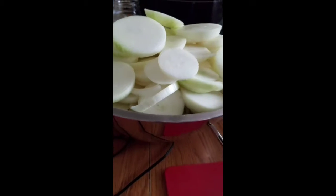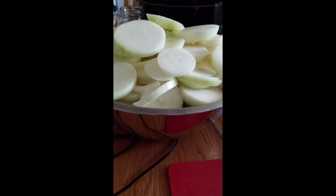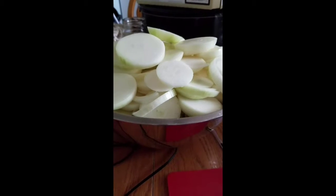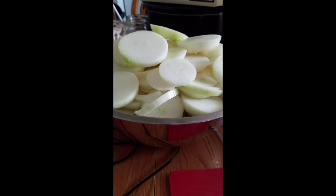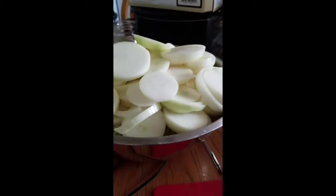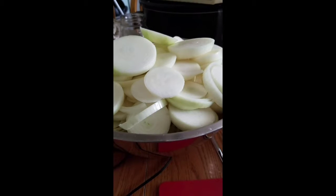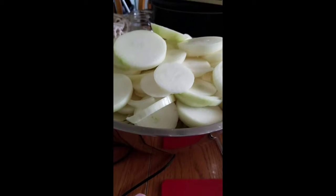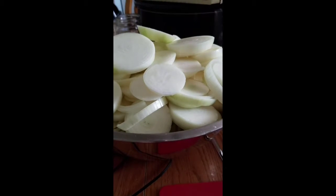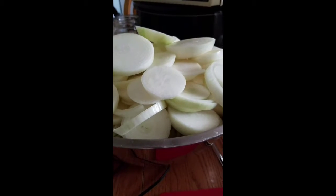This is my largest stainless steel bowl. I thought I only had nine pounds, but I actually had 12 pounds of onions. So now I'm going to put these in a kettle, cover them with a little bit of water, and boil them for five minutes. Then I'm going to jar them up and pressure can them for 40 minutes. At my altitude, I have to do everything at 15 pounds pressure, and it's 40 minutes no matter what size jar you use.